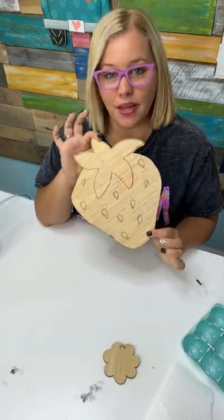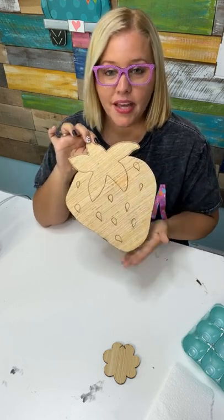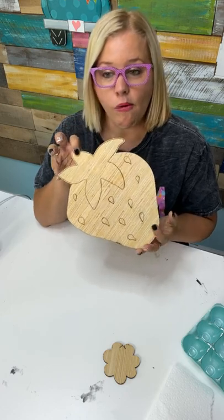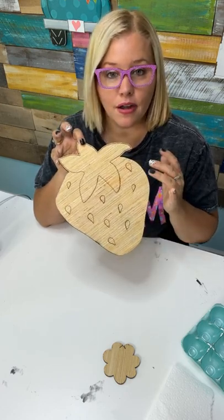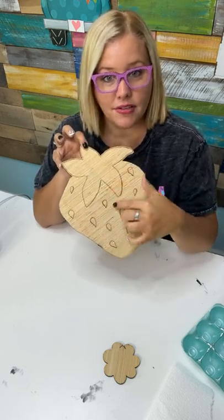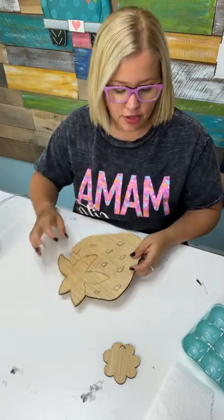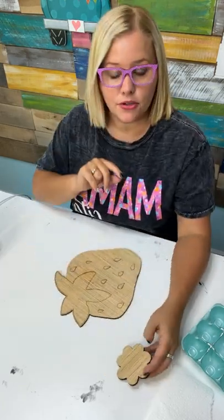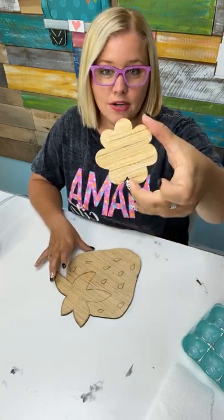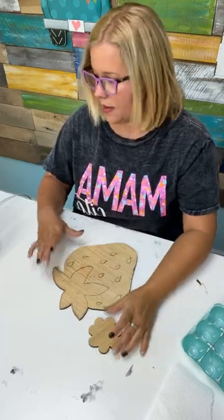This is a template and a wooden blank that you can buy in our shop. If you're good at cutting your own wood, pick up the template — I think it's one of our older ones, so it's only $5. If you're not very good at cutting your own wood and you want to buy a wooden cutout, it will have the little strawberry seeds and all that laser etched on it. You can get the wood blank in there as well. I did put the link up in the video description. And if you need a flower like this, you can find one in our shop called Daisy Flower.